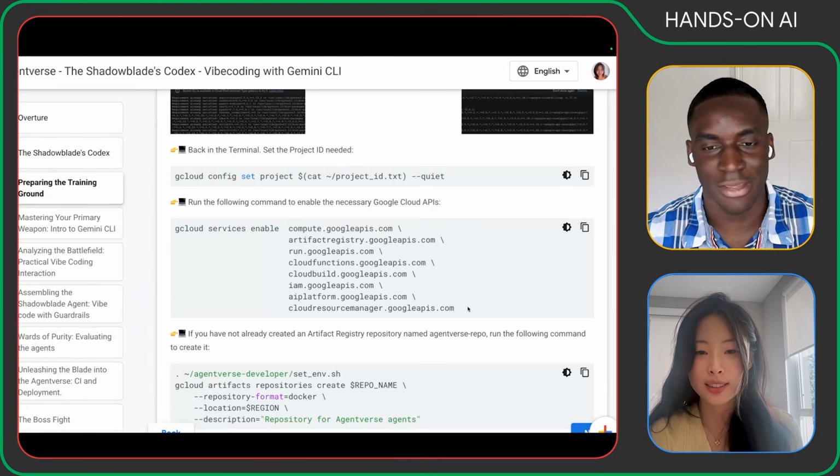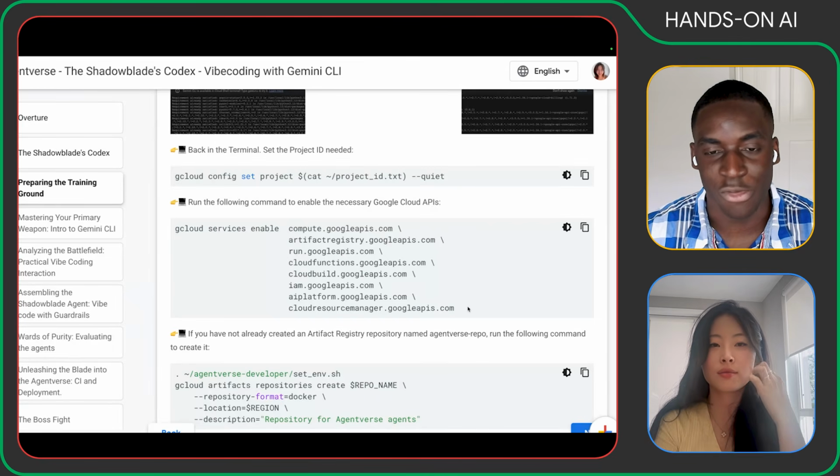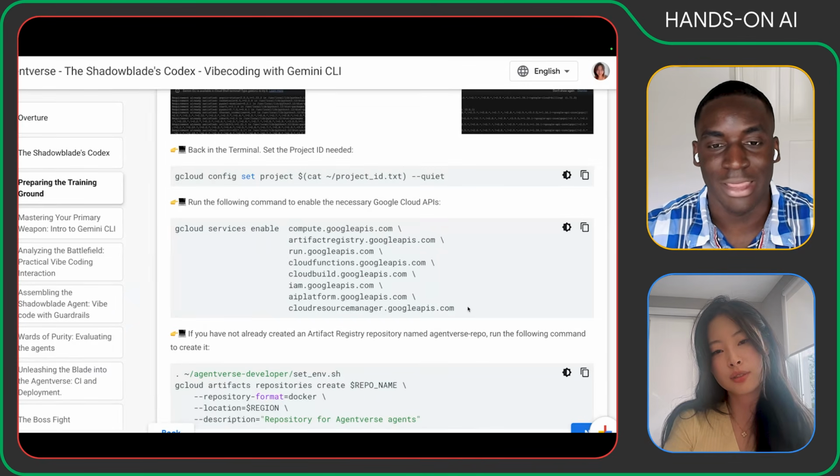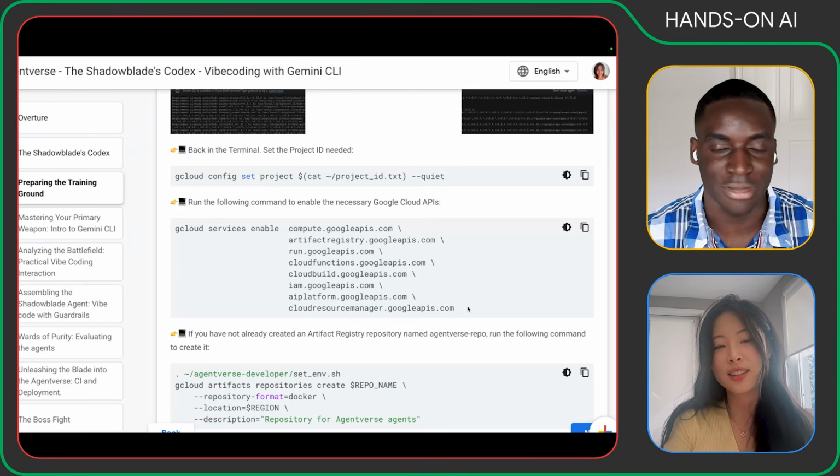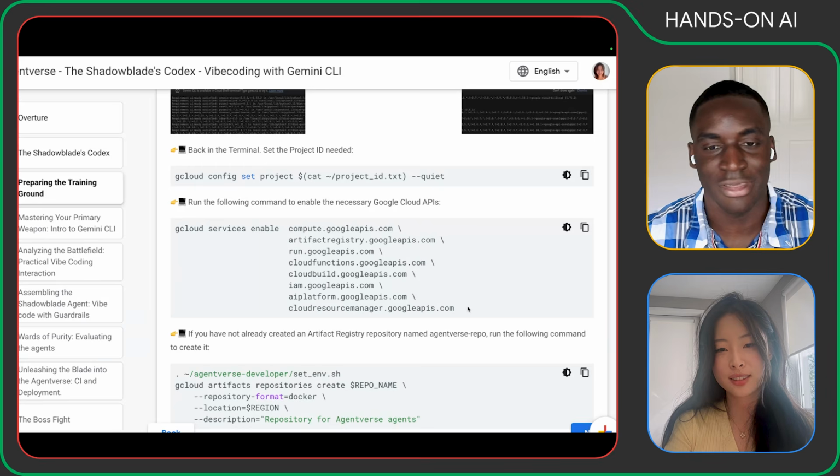One question I always get is, when you enable an API in a project, do you start getting billed for it? And the answer is no. Just because you enable an API doesn't mean you're going to get billed for it. Essentially, it's just making it available for use. If you don't enable it, then you won't be able to use things like Cloud Run, for example, or Artifact Registry. So it's essentially just turning on the switch so it could be available for use.